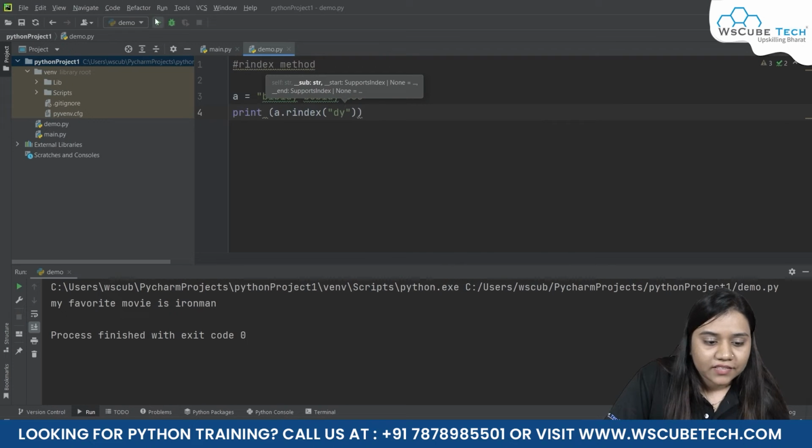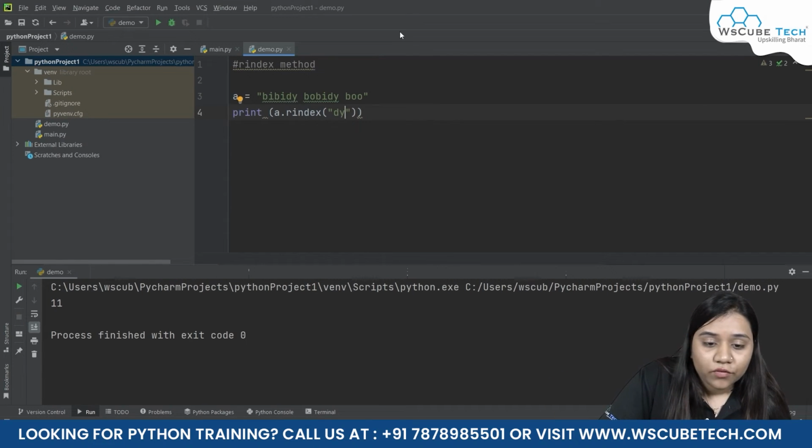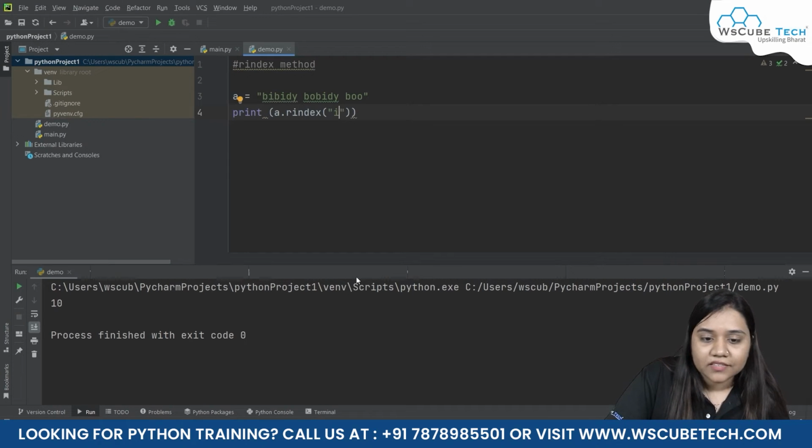If I run this, it comes on the 11th index, as it is very clear that 11 could be here only. So yes, it is giving us the correct output, the last occurrence of di in our whole string. If you want to check it for i, you can check it for i as well. Instead of this, I will be writing i, and yes, it is at the 10th index, which is correct.